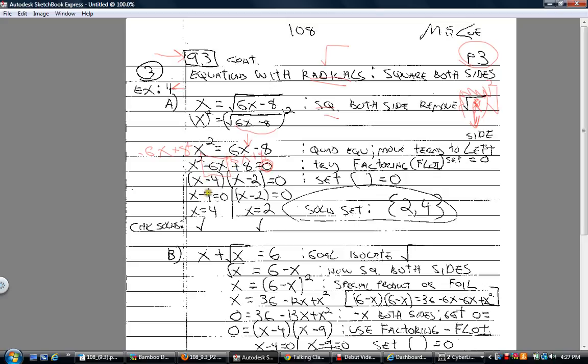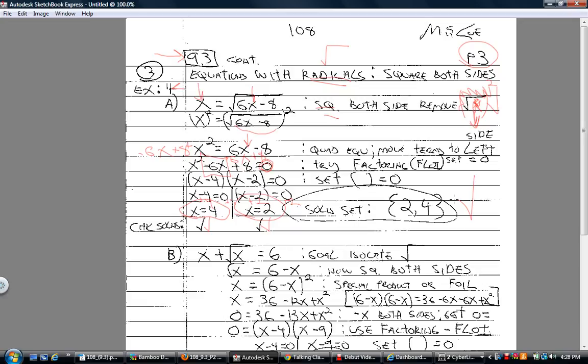Don't forget that. Now what do you do with each parentheses? You know by the zero factor property, set them equal to 0. Here we go. Solve for x, add 4, add 2 to each side, and x equals 4, x equals 2. What do my little check marks tell you? If you substitute those back into the equation, take the values, stick them back into here and here, work it out, you'll get left side equals right side, and those are your solutions of 2, 4.